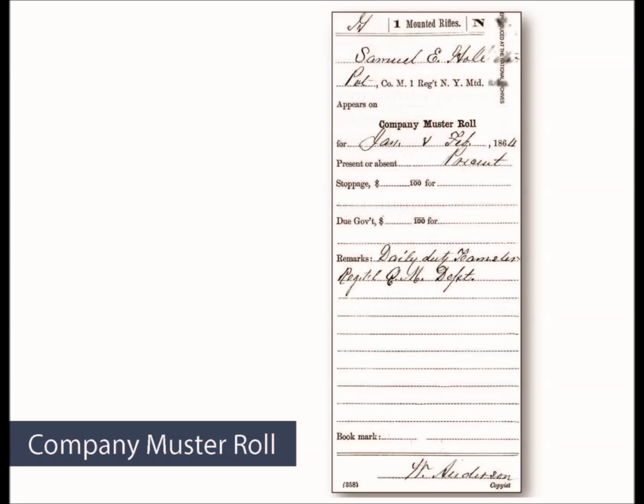This will say, in the case of this veteran, Samuel Hollister, he is involved in Company M of the 1st New York Mounted Rifles, and he served, in this case, January to February 1864, and then he's actually present. There'll be a card for February and March and April, etc. Each one of these cards will be culled from the actual muster roll of the veteran. These were done in the late 19th century by the War Department to help accommodate both searching for veterans who were entitled to pensions and also made it much easier to index what soldiers served and when they served.